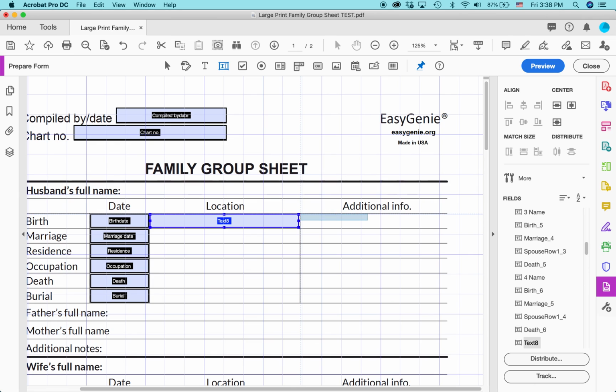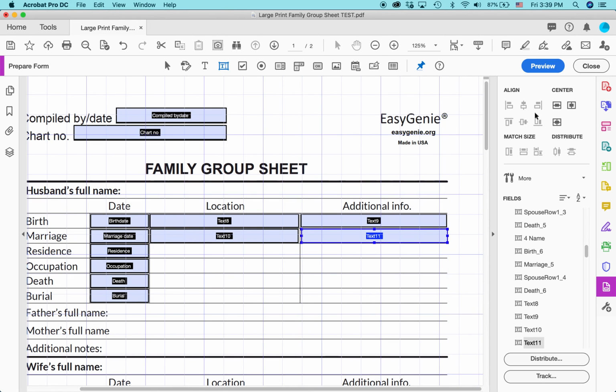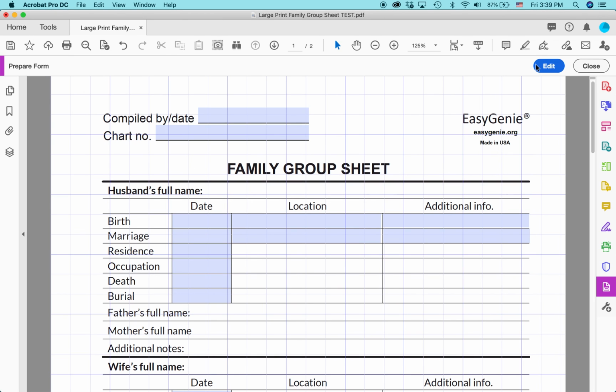The other way is I could just place the box and then just adjust it later on. So I'm going to just do that a couple times. And there's one other important thing I want to show you with this. I'm not going to do everything, just add four new boxes. Okay? So let's preview that and see what happens.